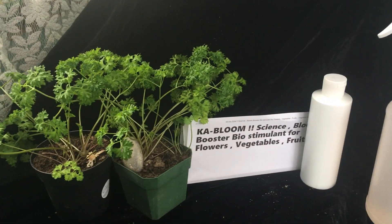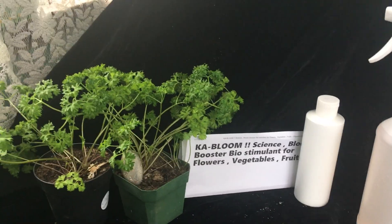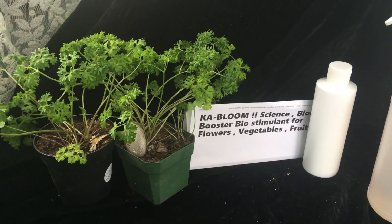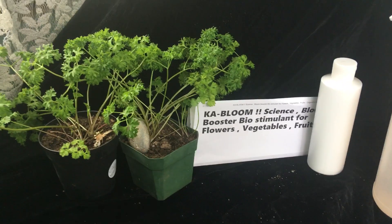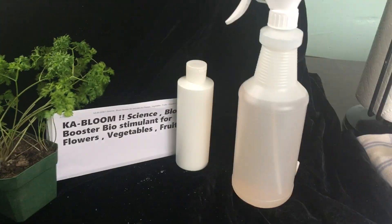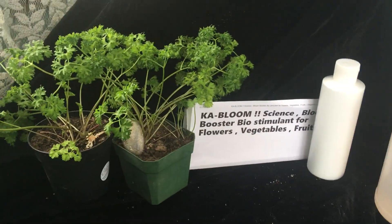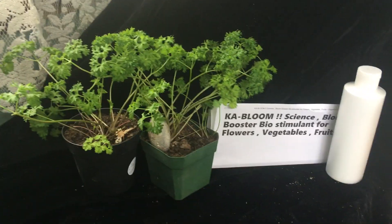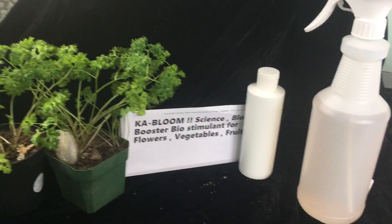If you're growing organically and you're not doing it with living soil, and if you're not using biostimulants to assist your plant, then you will never know the benefits of a high brix level, a nutritious plant, and the flavor, the taste, the smells, and everything that goes with it. When I have used Kabloom, I'm getting brix levels that are uncharted — they just have no comparison to what you're going to find on the market when it comes to other bloom stimulants. They don't address the things that we do. If you look at each ingredient on the label, do your research, do your study, and you'll see that Earthman ain't leading you wrong. May God bless you this day.